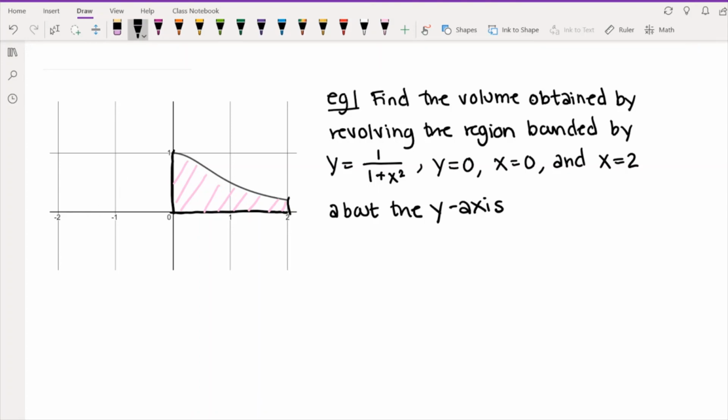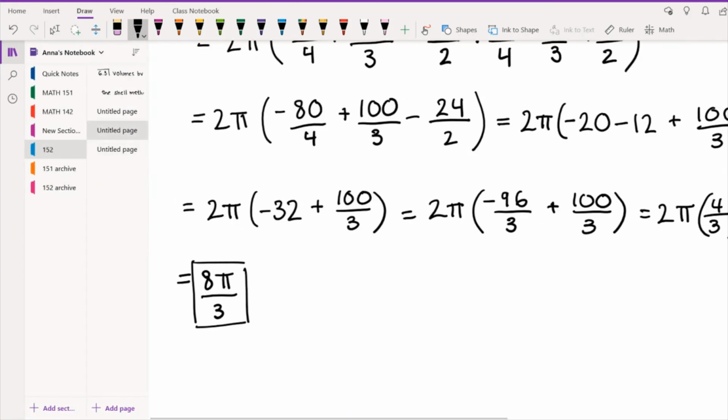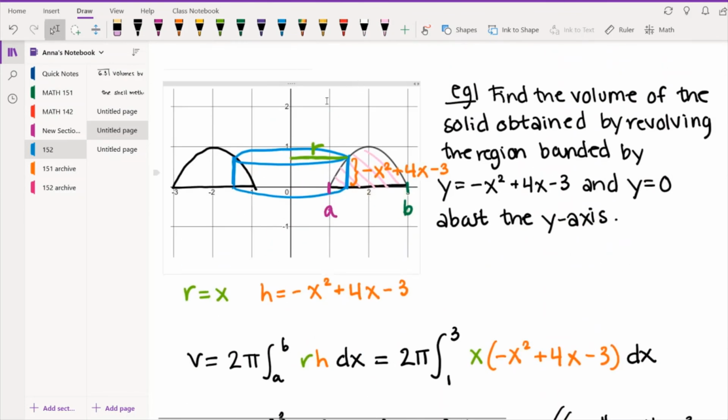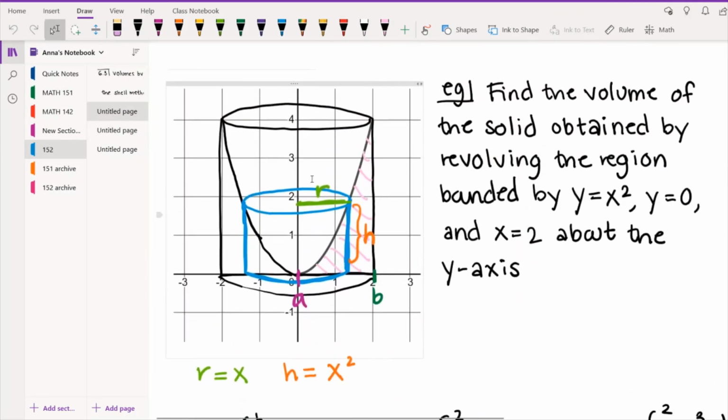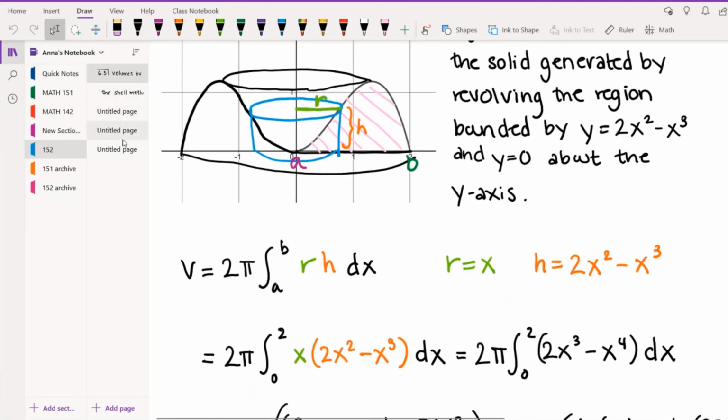Let me do that a little better. I don't know if that's much better. And so we get a shape that looks like this. And maybe I'll just add this three-dimensionality to it. So one thing that might strike you as being a little different about this one is that it doesn't have any kind of hole in the middle. All of the other ones we did had some kind of hole in the middle, this one had a hole in the middle, this one had a hole in the middle, this one doesn't.